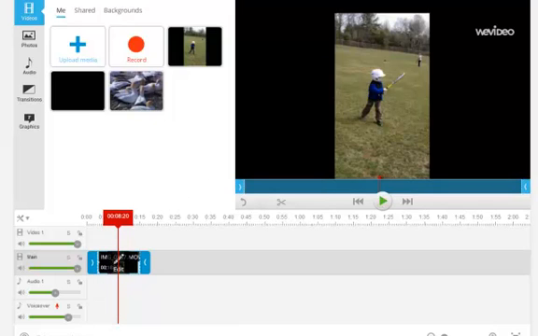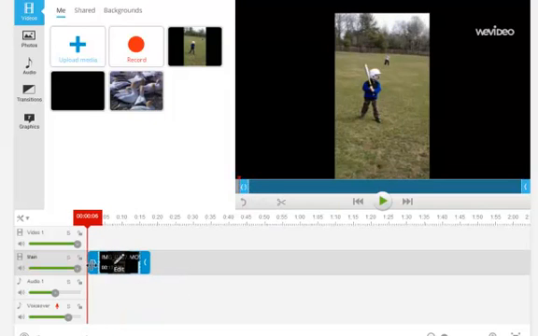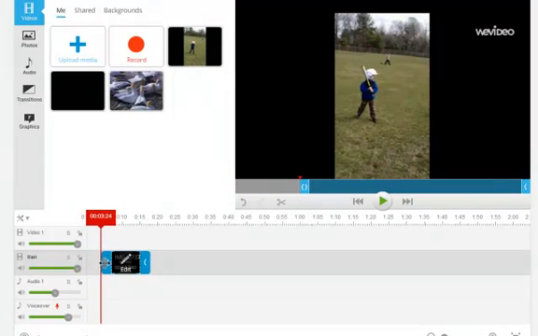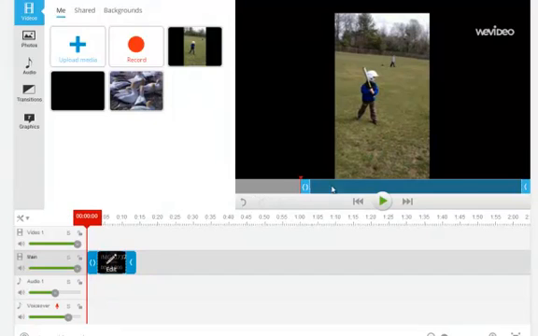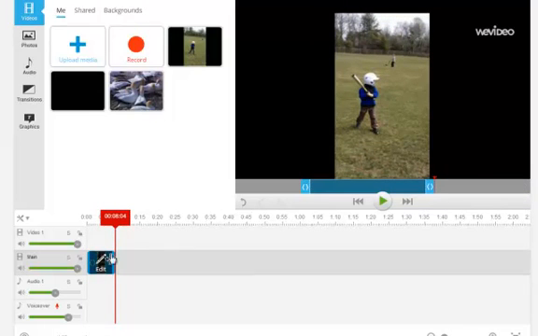What I can do is I can trim that by either grabbing up here or just grabbing the end and dragging it over to the left. And you can see I've just shortened this. Now if you look at this whole bar, that represents the entire length of the video, and I've just moved the start time up. So this part is technically cut. It's still there in the file, but I'm not using it as part of my video. So I can edit very easily and trim clips to make them shorter and more precise. It's very easy to do.